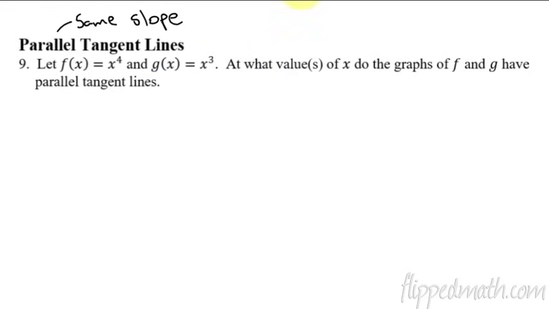And remember that slope, in calculus, whenever we see the word slope, we have to think derivative because slope and derivative are kind of interchangeable when we're talking about in calculus. So what we really want is if we want to have f of x and g of x, and when does f and g have parallel tangent lines, it's saying when do they have the same slope or when do they have the same derivative. So what you're really doing is saying when does f prime of x equal g prime of x.